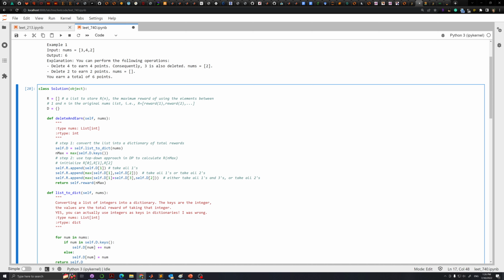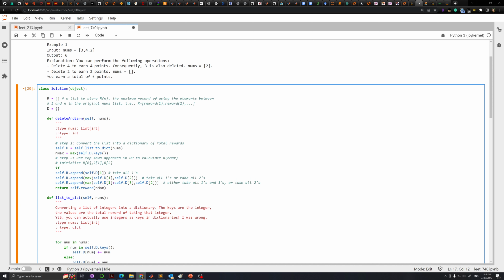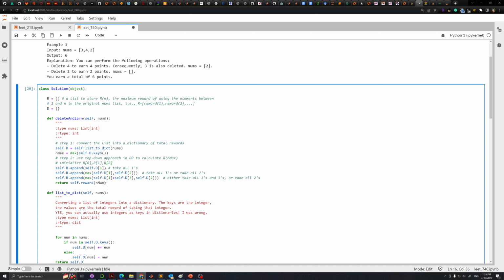And that is if 1 exists, right? Right, so yeah, these appending and initializing, they're conditional. You only do that when this exists.